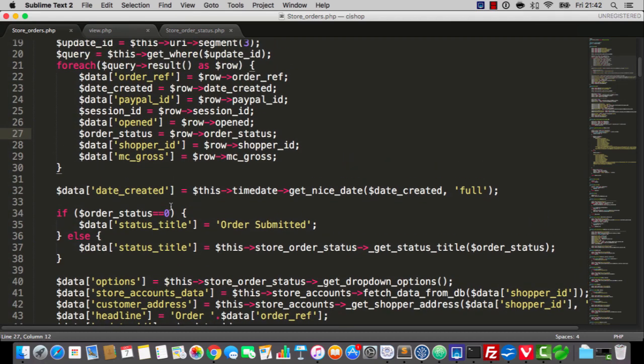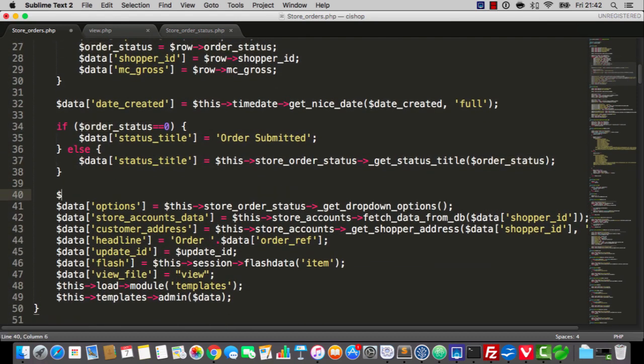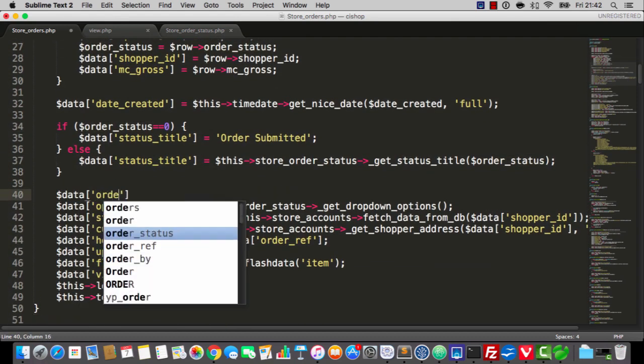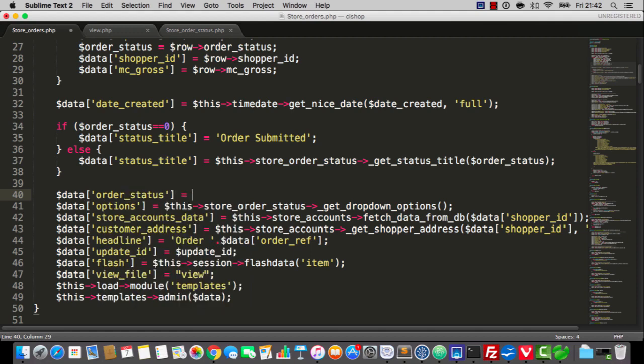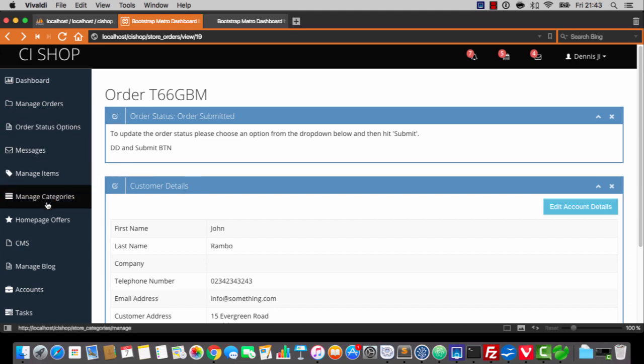Can you see that? Do we actually use this anywhere else here? Order status, yeah, we use it here. So what I'm going to do is I'm going to pass that order status into the data array, like so.